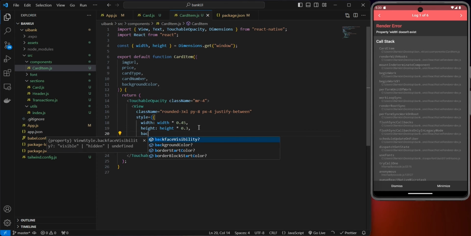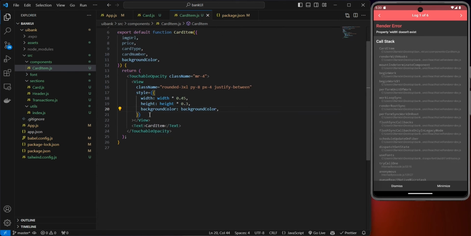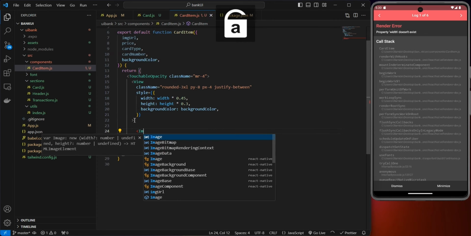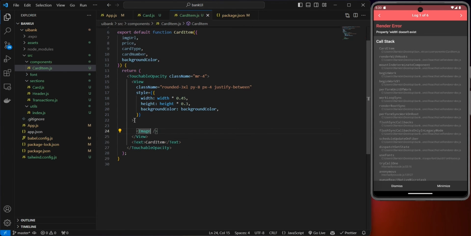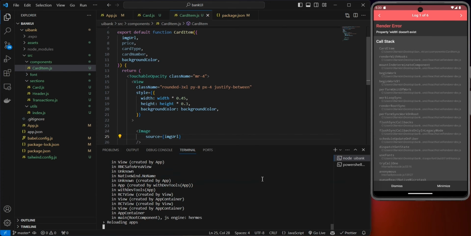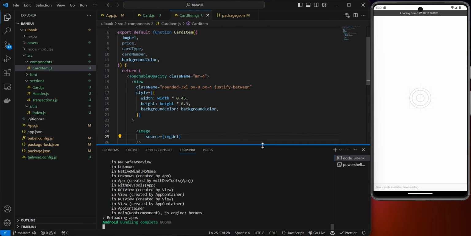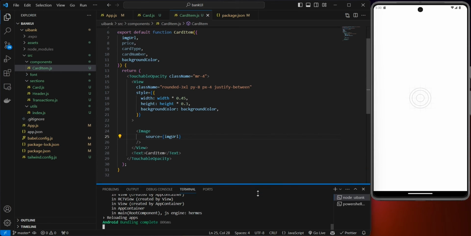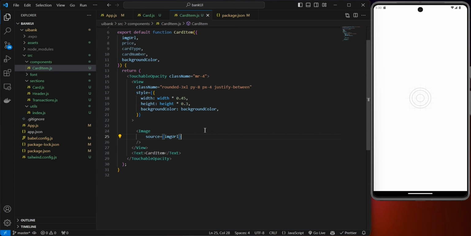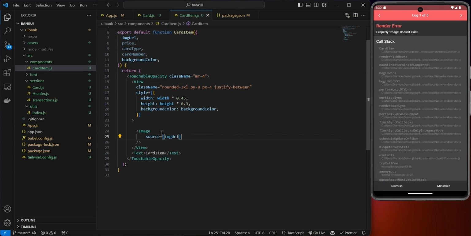And after this, we're going to say the background color is going to be background color, which is this props here. And after this, inside of this view, we're going to have an image. And this image source is going to be img URL, which is this props here. This should work. Let me just reload this. When it comes to building with React Native and using virtual device, you get these little tiny errors. They're not majorly errors, but your virtual device just doing one or two things, which is not supposed to. So it said image doesn't exist. Let's just import that right away.